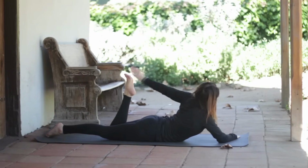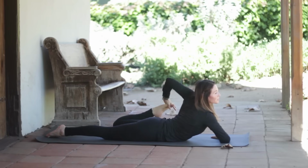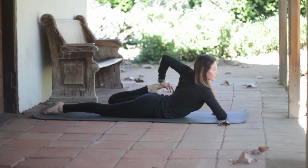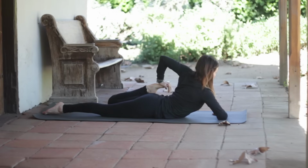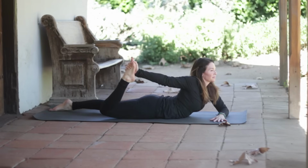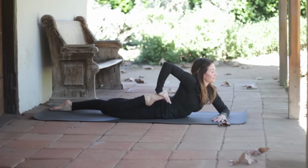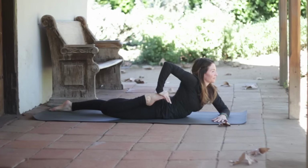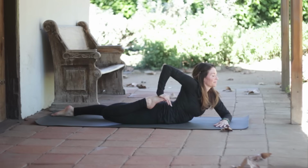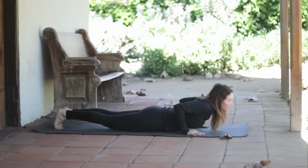And then bend your right arm, right forearm parallel with the front of the mat. Reach back for the left foot. Lift it up and press it back, or bring the foot toward your glute. Try and square up your shoulders toward the front of the mat and continue to reach through the back toes. Switch, left forearm parallel with the mat, reach back for the right leg, either lifting it up and back, resisting it away, or bringing it forward, but still resisting it away. So you get a stretch through the whole front of the leg. So one more breath and release it. That's Ekapada Bhekasana, half frog.